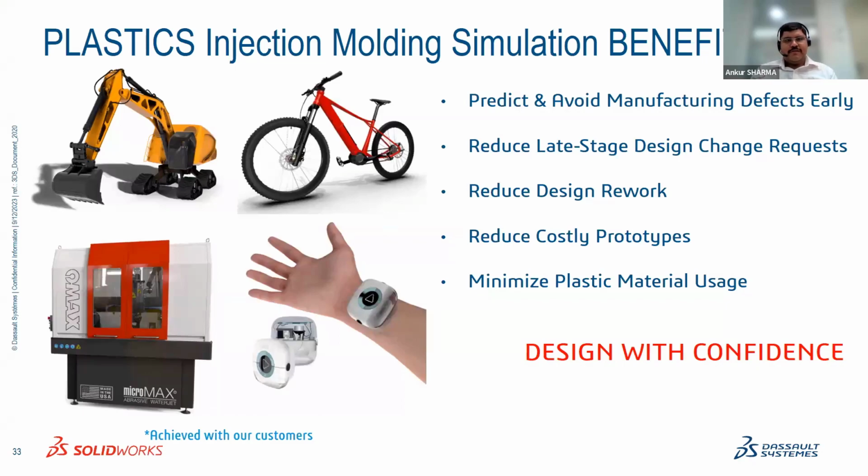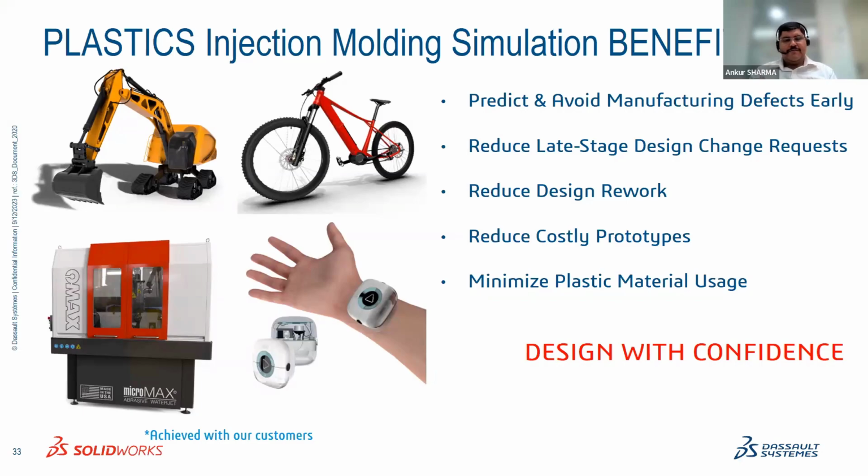The first and foremost benefit is that you will be able to predict and avoid manufacturing defects early. Most of the aesthetic defects like we saw, sink marks, short shots, unfilled parts, as well as weld lines and others, those issues would be known while you are designing. So you will not have to find them later and waste time, cost, and effort in correcting them. It would also help you reduce late stage design change requests.